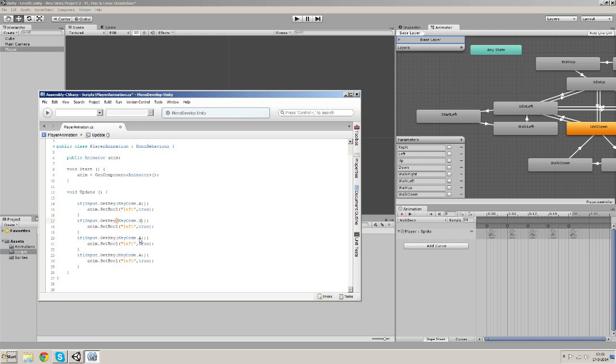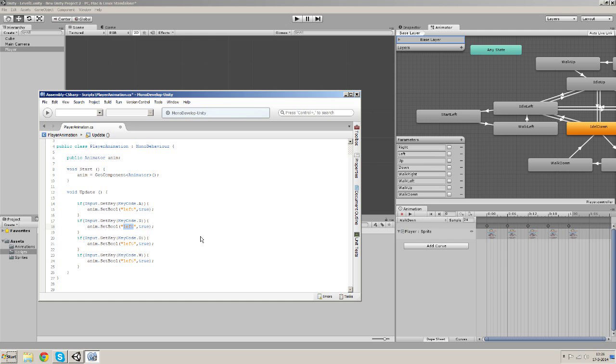S, D, W. And you can also write this in your walking player movement script, but it will get a bit messy because there will be a lot of things that will be executed in one code.